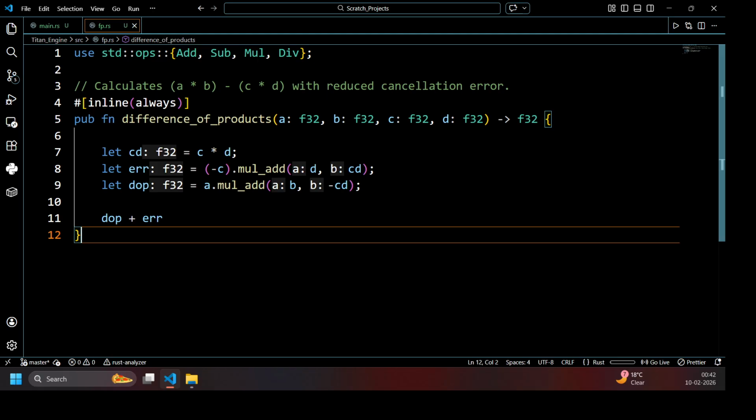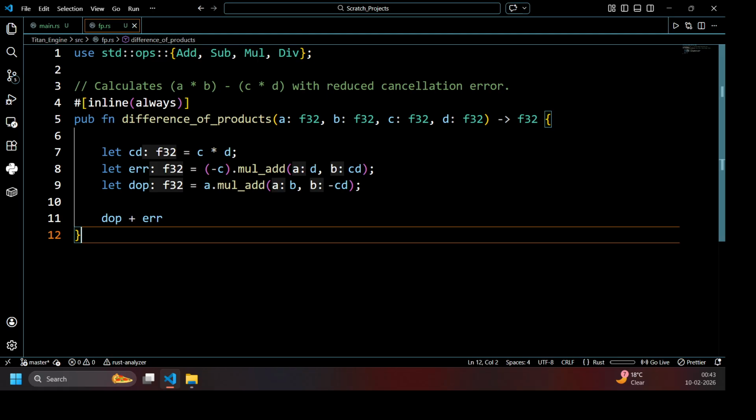Think about what this function does. It's a couple of multiplications and a couple of additions. It's tiny. If the computer has to perform a full function call, jump to a new memory address, push all the variables onto the stack, run the code, pop them off, jump back, that administrative overhead might literally take longer than the math itself. So #[inline(always)] is us grabbing the compiler by the lapels and saying, do not make this a function call, just copy and paste the machine code right here where I'm calling it. Precisely. We want the safety and readability of a function, but with the raw speed of just writing the operations directly.